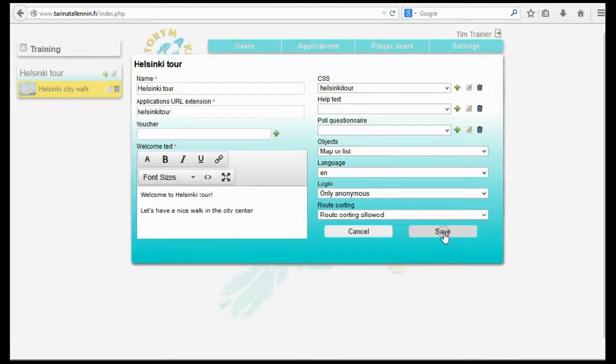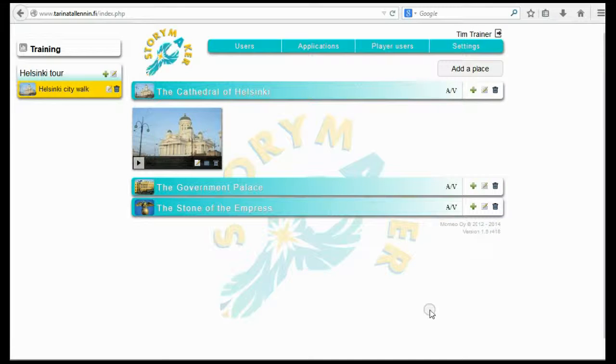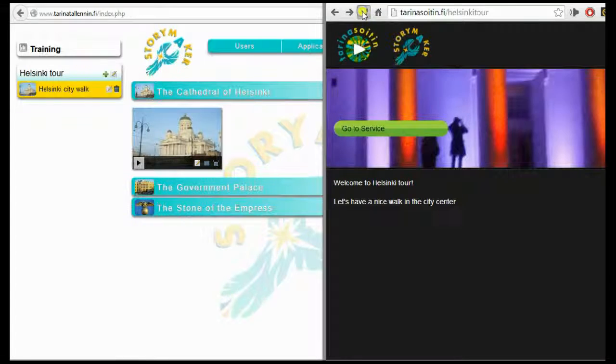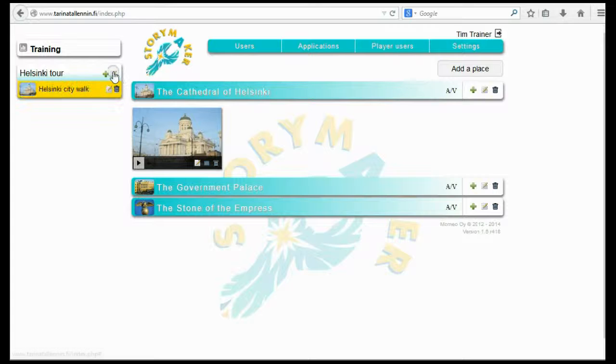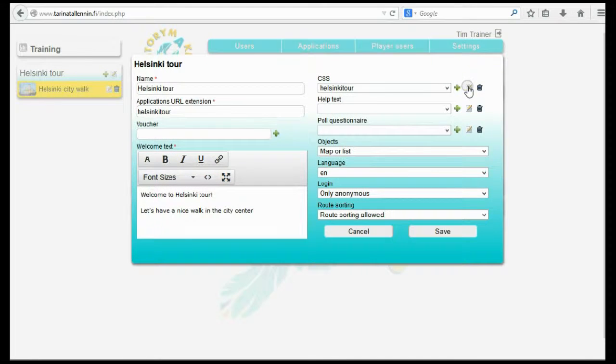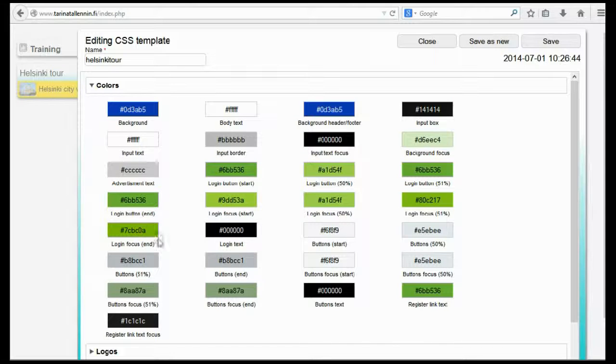Now we have the first one. The first change is done, and we also need to save at this level after the first modification. And now when we go and look at how it looks in here, we see that we changed the background. Okay, now maybe the green button is not so nice there, and also the background pictures and logos, etc. So let's move on and modify those as well.